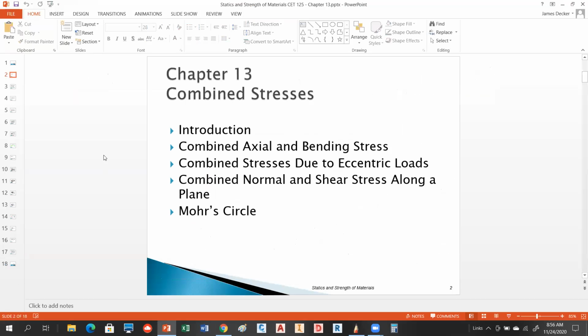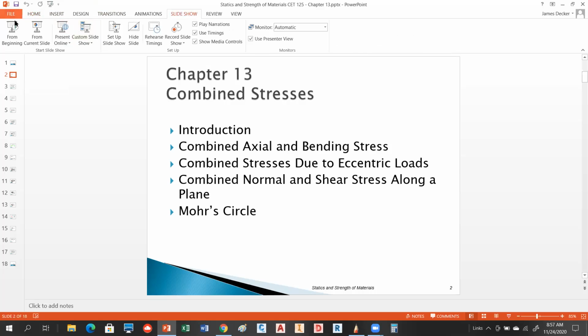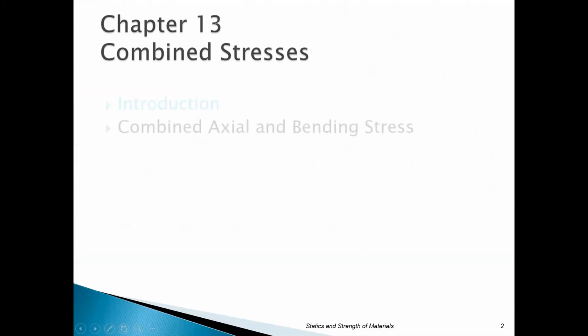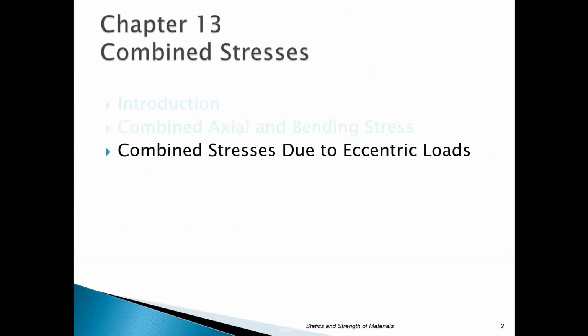I want to take a look at, last week we looked at combined axial and bending stress. I'm going to buzz through that real quick, and then we're going to get into this thing called eccentric loads. I'll do a problem or two, and we'll see if there's any other questions, okay? All right, let's see. Last week we talked about the concept of having two things going on, bending and axial stresses. What we want to look at today is eccentric loading.